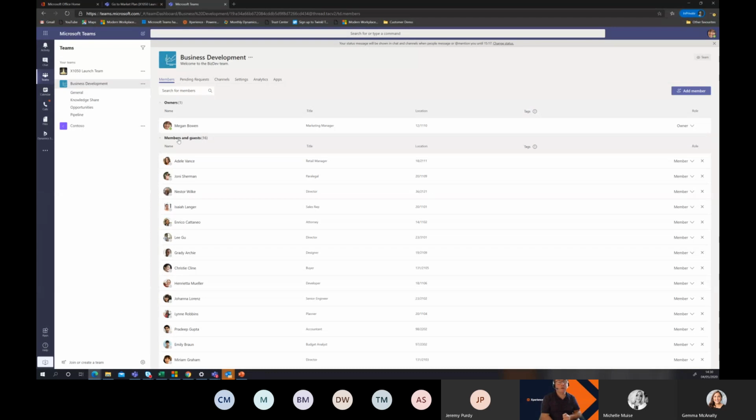Okay. Two ways you can split people within teams. They can be members. That means that they are part of your organization. They're licensed to use Teams, and you're bringing them in for internal use. Or you can have guests, which means you can bring external users into the Teams environment as guest access. But guest access isn't switched on by default. It's switched on behind the scenes within the admin channel.